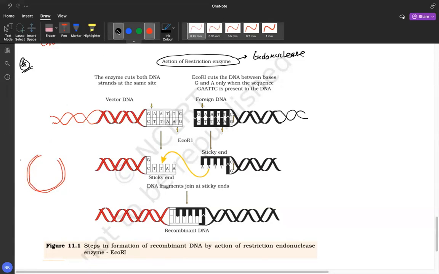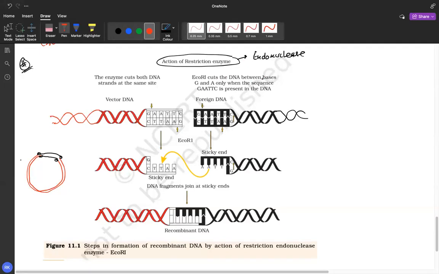Yes, sir. And I want to put my gene of interest here. But how I'm going to fix these ends was always a problem. So this was one issue that got solved when we discovered restriction endonuclease. What restriction endonucleases do very beautifully is that wherever they cut, they always produce sticky ends. Now, what do I mean by sticky ends? Let's say we are using EcoR1. This is an example of EcoR1.